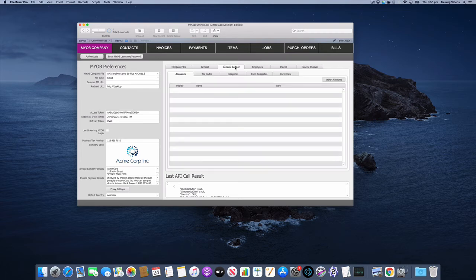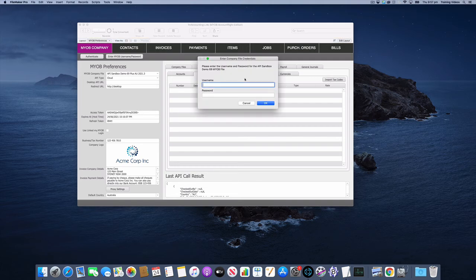and make some requests and just confirm that everything actually is working. So a quick way to do that is to go and download some general ledger data, such as your list of account codes or tax codes. Now I'll get prompted at this screen to enter my username and password for this actual file. Now I'm going to just put in those credentials individually. So I'll just copy and paste those across.